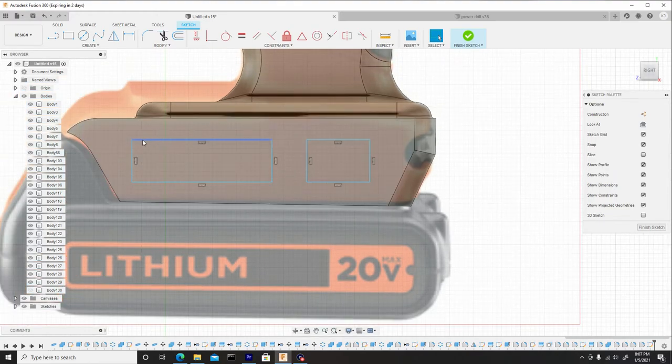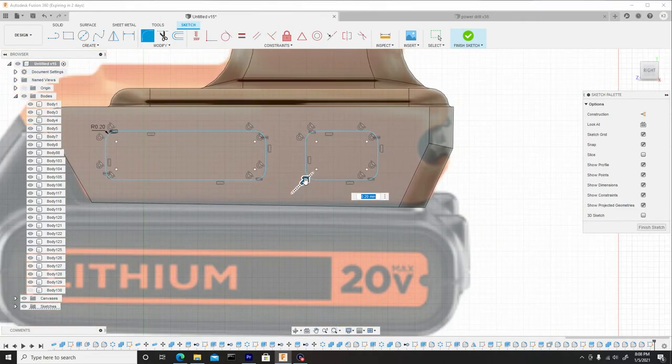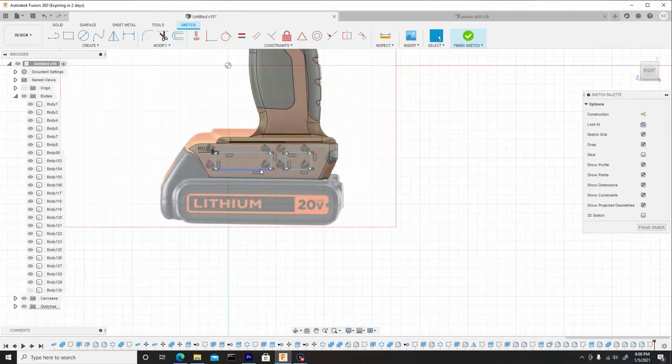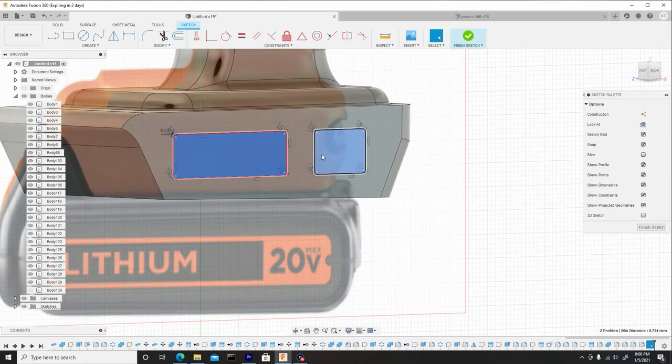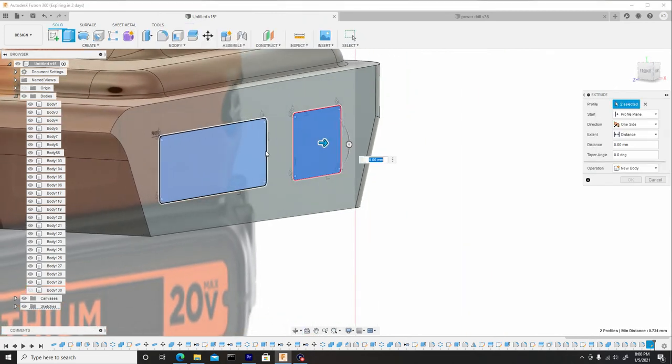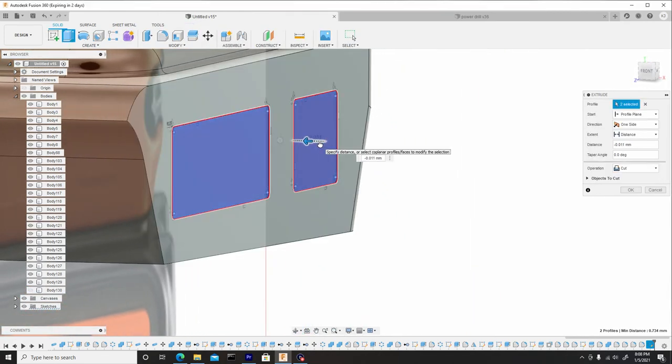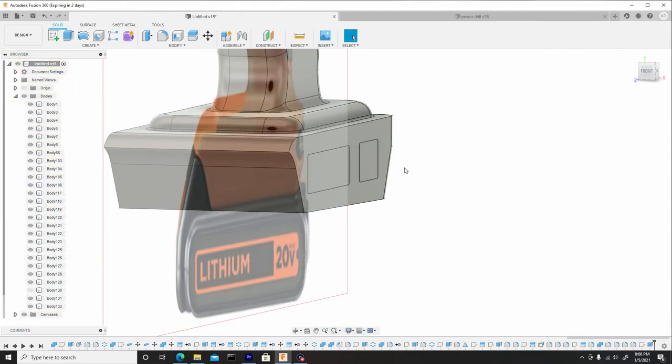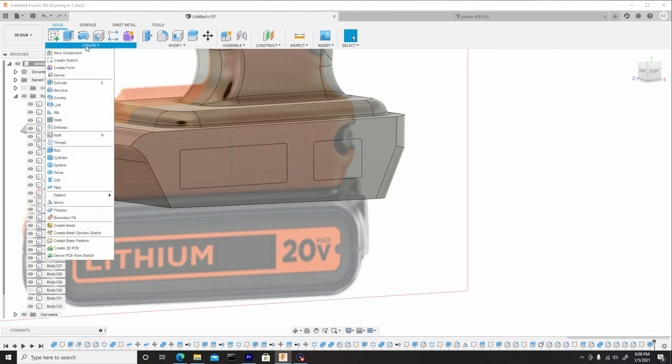And let's just fillet all these corners. So we'll grab the fillet icon. Let's round these off. Let's dial this back a bit so it's not too apparent. What I want to do is right click, hit OK. Shift select both of these profiles, right click, press pull. And I want to press pull these towards the model a bit so we get a nice cut. But instead of having it on cut, we'll change it to new body. Hit OK.